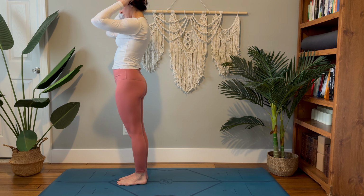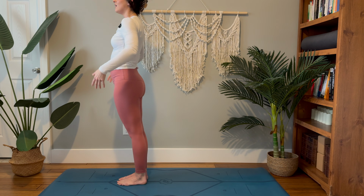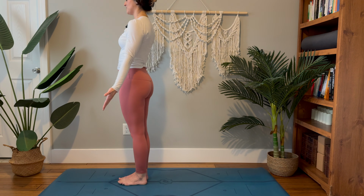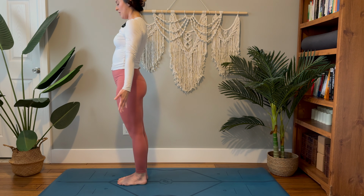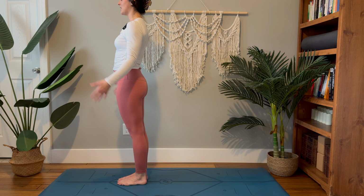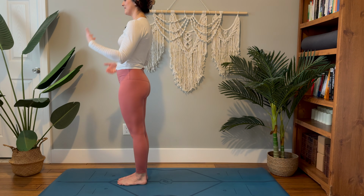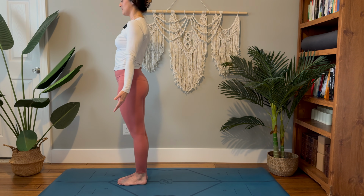Take a few moments of breath here. So your arms are nice and heavy by your sides. Palms of your hands face forward. All 4 corners of your feet, of both feet, are nice and grounded down. Take a couple of deep inhales and exhales at your own pace. See if you can keep your breath nice and slow, nice and steady here. So we're just standing in stillness for a few rounds of breath.